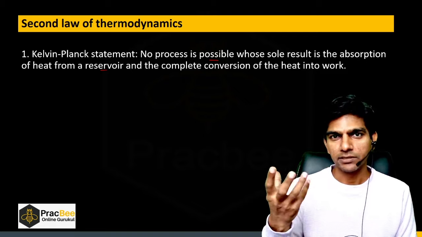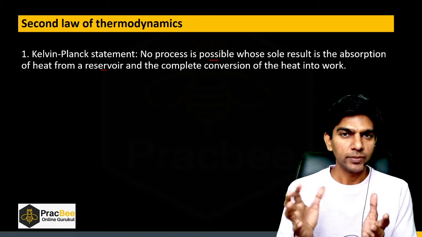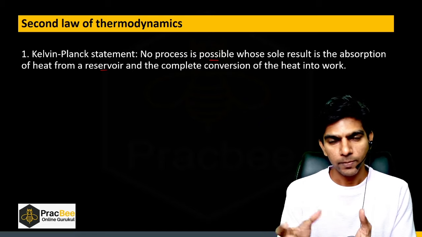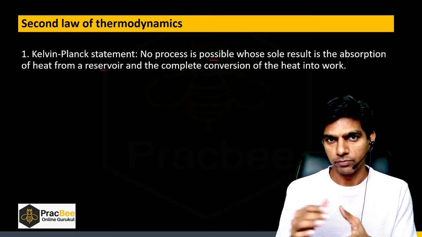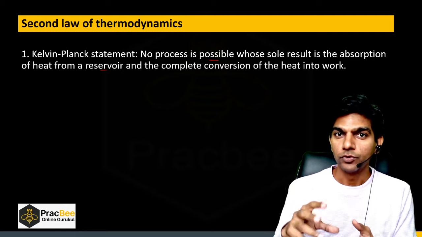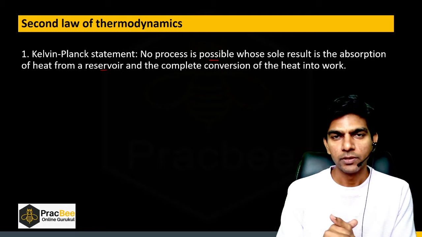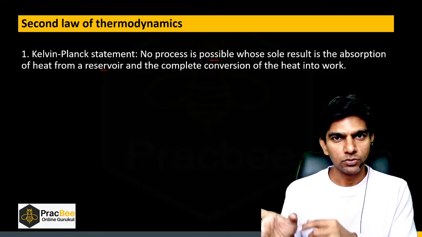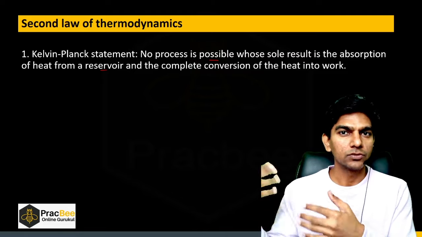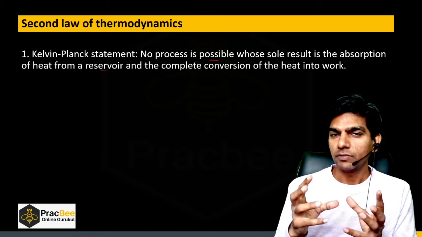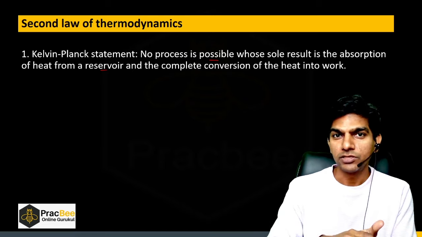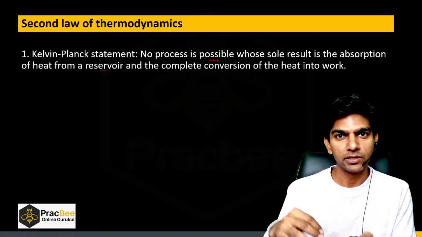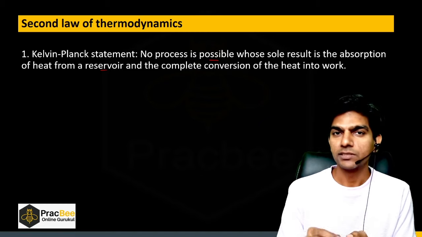So what does it mean? Let us take an example of a steam engine. In a steam engine, we have coal, and that coal will give energy to water, and then the water is converted into steam. Now that steam will do work on the impeller, and energy is produced, and then the steam will get condensed and pass through the heat exchanger, and the heat is released to the surrounding. So whatever energy we have given to the water, that entire energy is not converted completely into work done. There are some losses, some heat is released to the surrounding. So that is the basis of the heat engine.